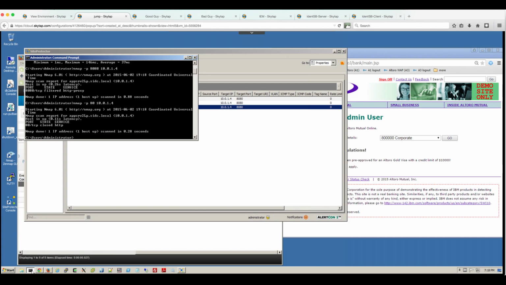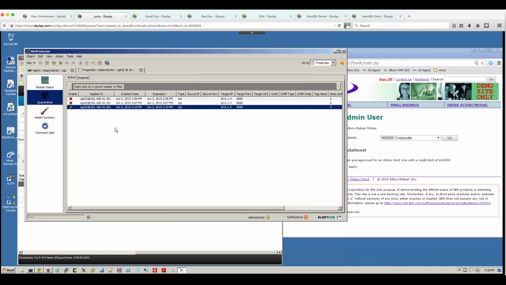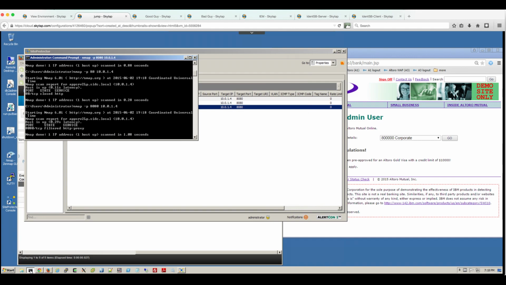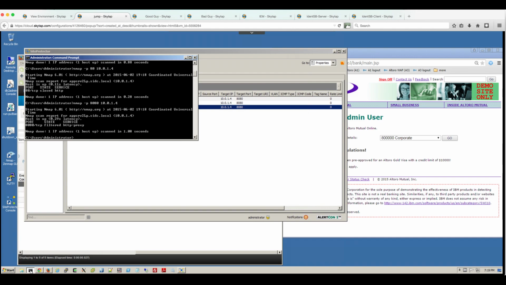It is not blocked by the proxy. Now, if we go here into the XGS console and we disable that rule, so we right click on it and disable that rule, and we go back to the same screen and do the nmap on port 8080, we see that it's still filtered by the proxy.